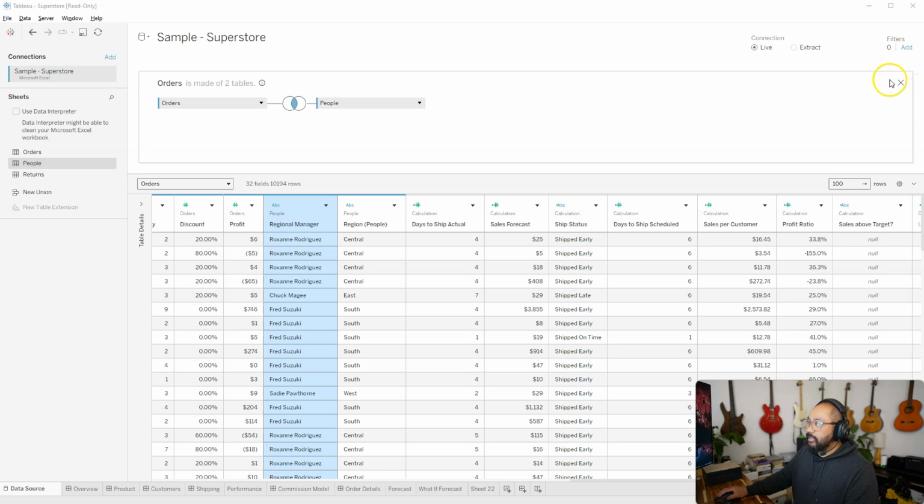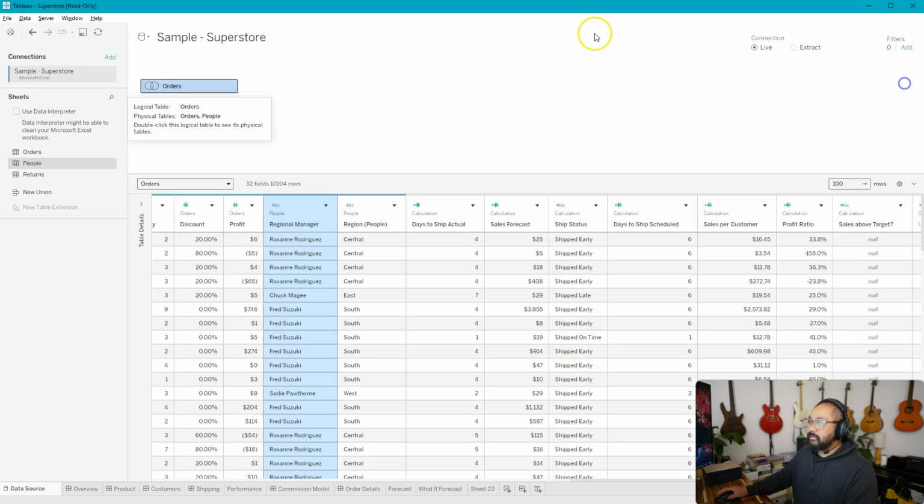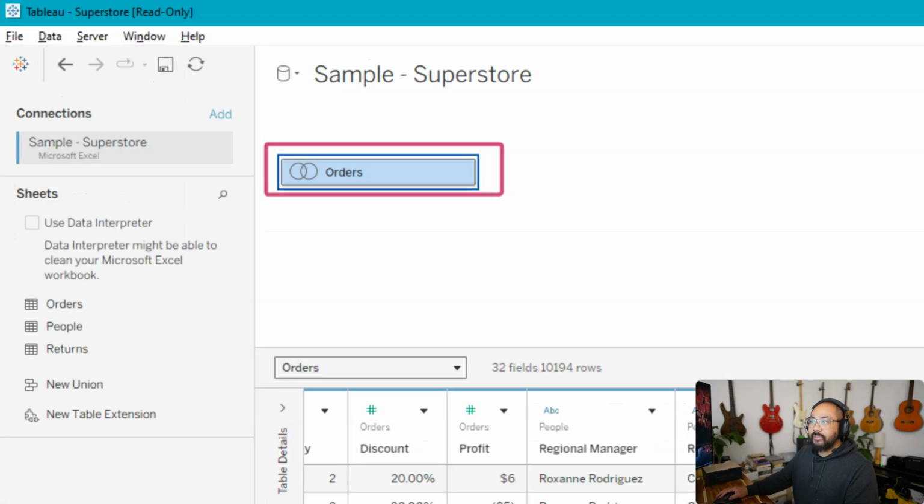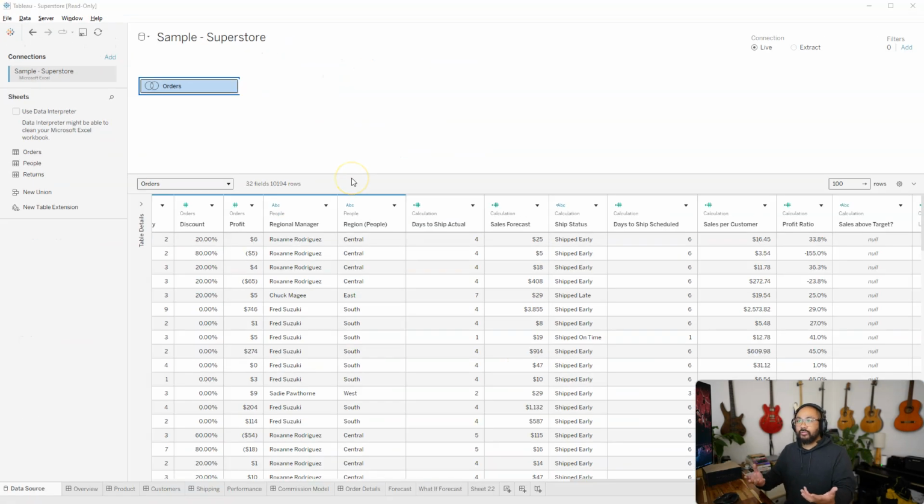When I come out of this, if I just press this little X, I now have a new data set, and you can see that little Venn diagram symbol. So why would Tableau do it this way? Why would you have joins and then relationships kind of on top? The reason is because this gives us so much flexibility, it's absolutely insane. What it means is that we can create multiple ones of these where we're doing joins inside. And traditionally, when you're doing joins, they're happening on the same level of granularity.